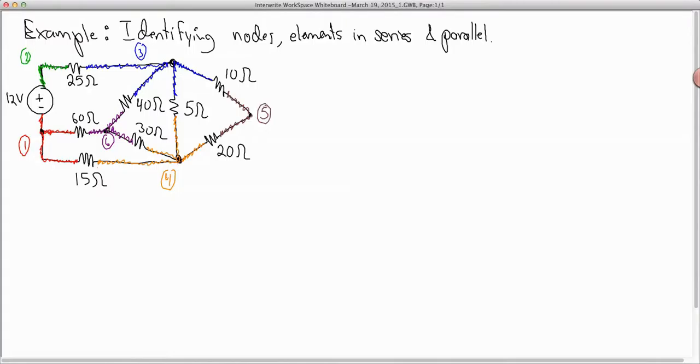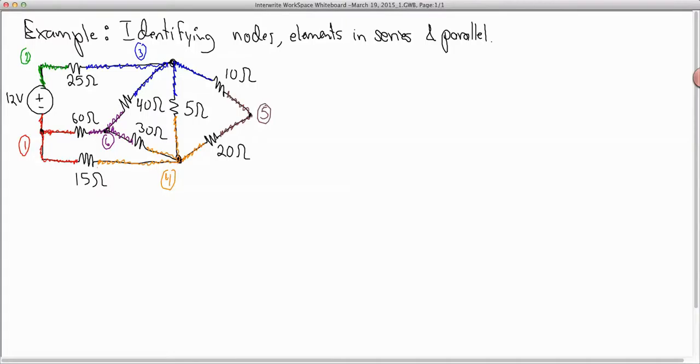Now, the question is, what are the elements that are in series? Well, elements are going to be in series if they share one terminal, and there is no incoming or outgoing current, so there is no current entering or exiting through that terminal that they have in common.